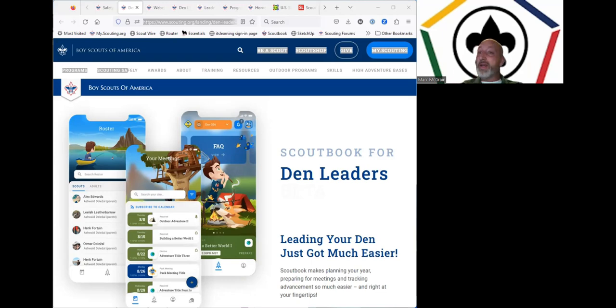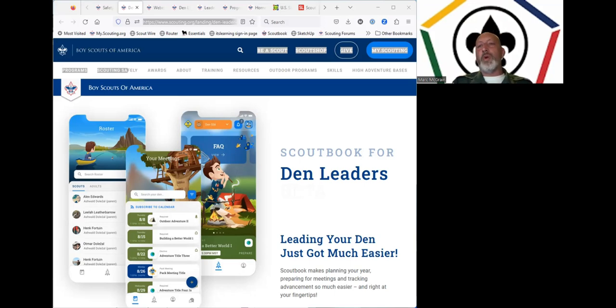It'll send out reminders to your den about the upcoming den meeting. It already tags certain things as homework, which were the same things that were recommended in the book, and it will send reminders saying, hey, you've got this homework to be done. The other cool part on top of this is that when you check off attendance for the people who showed up, it'll actually automatically update your advancement.